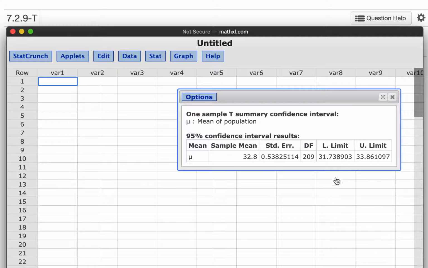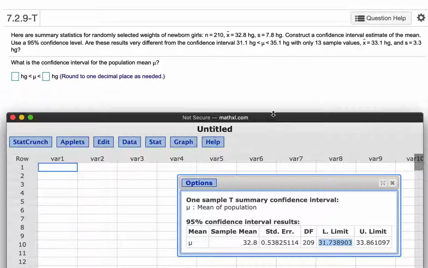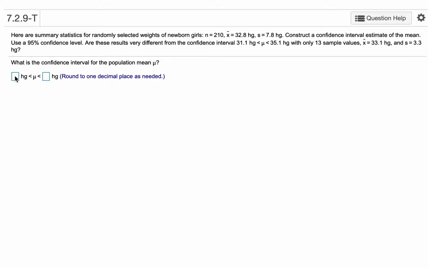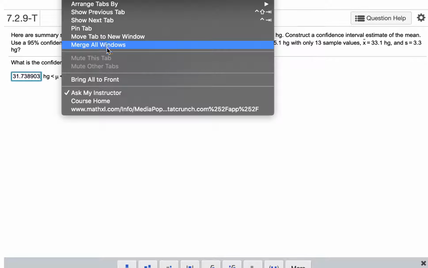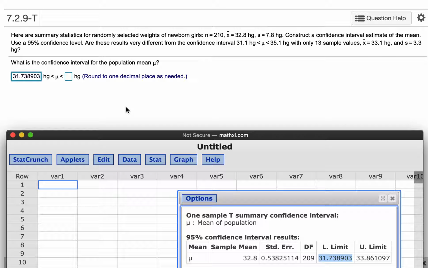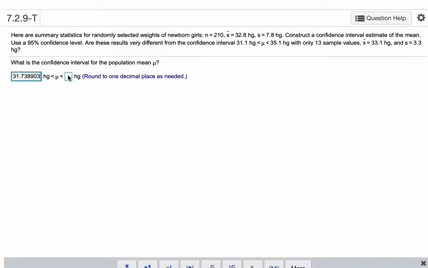And the confidence interval goes from this number up to that number. So what I'll do is type both of those numbers in. So type that number in, and then type that number in. And of course I'll have to round them off, so it gives you lots and lots of decimal places of accuracy, but I'm going to round this off to 0.7 because the next digit is only a 3.